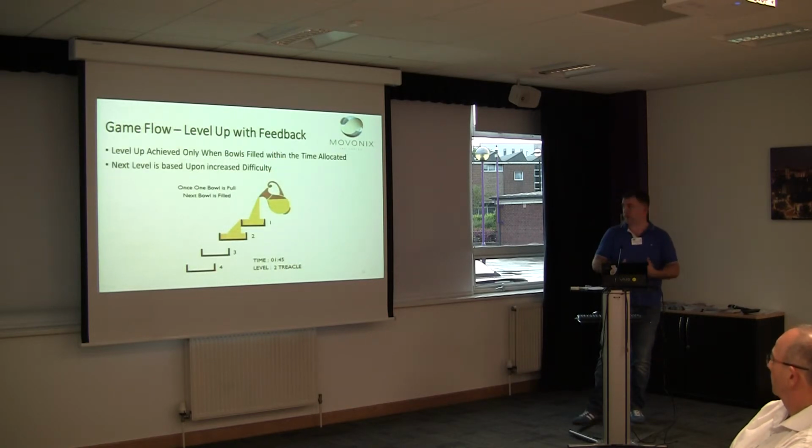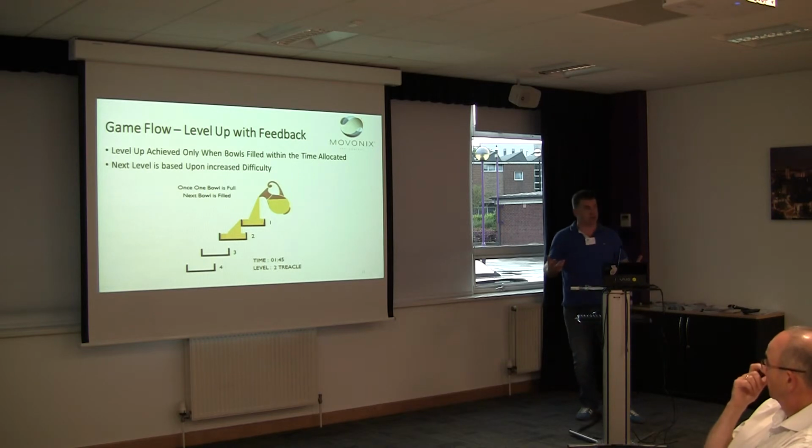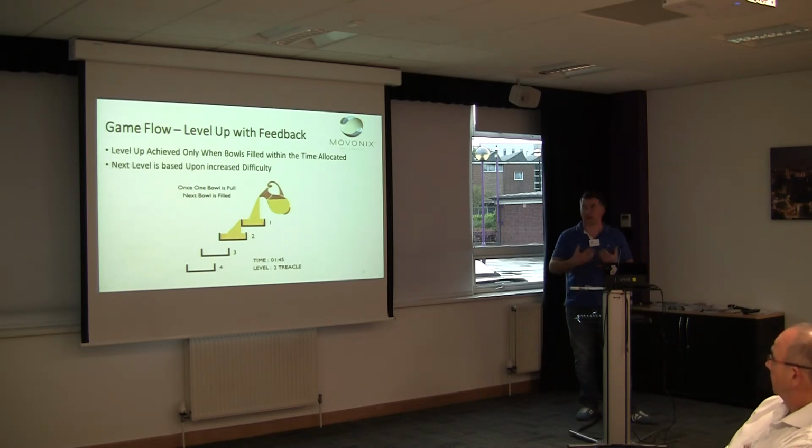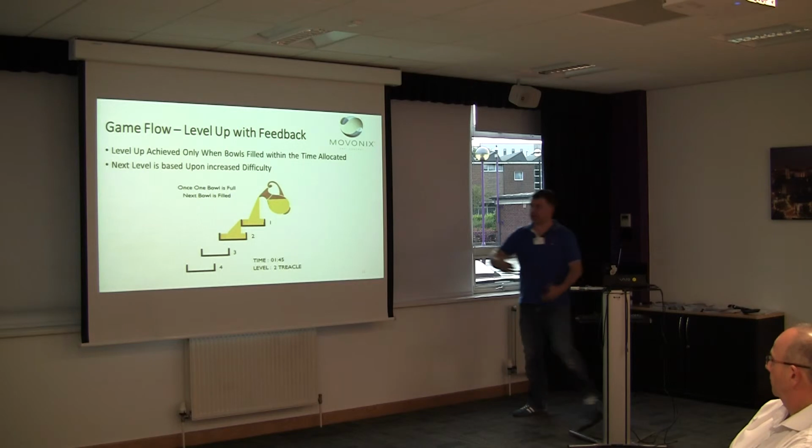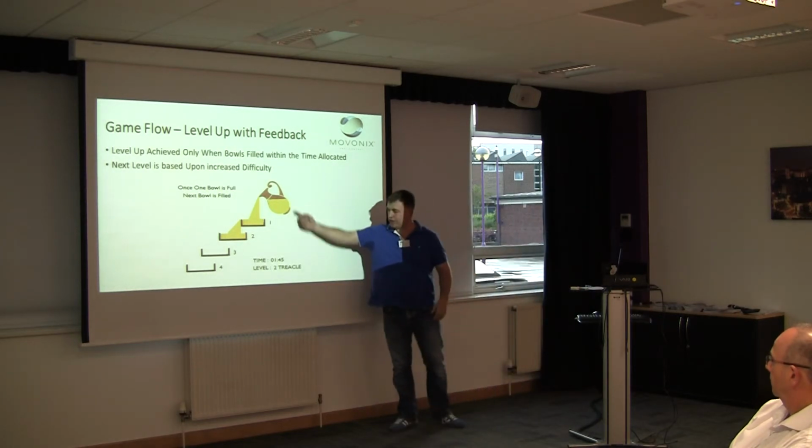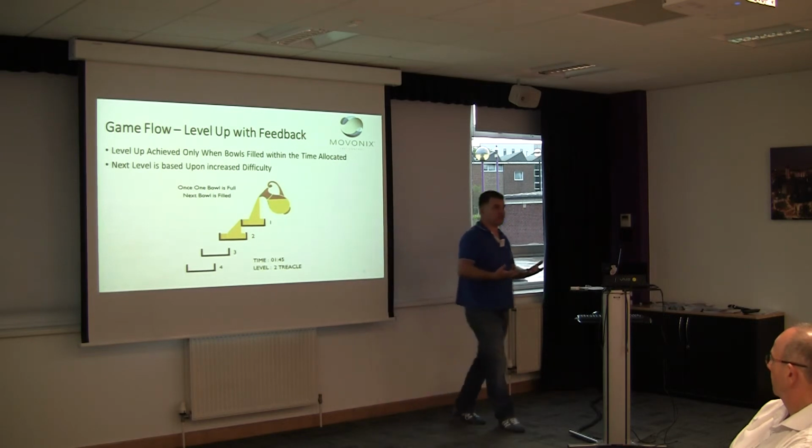What we also want to do then, going back to your cognitive flow, is look at level up and feedback. You need to give the feedback to the user. So again, once they've completed their exercise on level 1, they're now ready to move up to level 2. So the idea here is, instead of having water in the bowl, now we've got treacle. So why have we got treacle? Well, it's high viscosity.